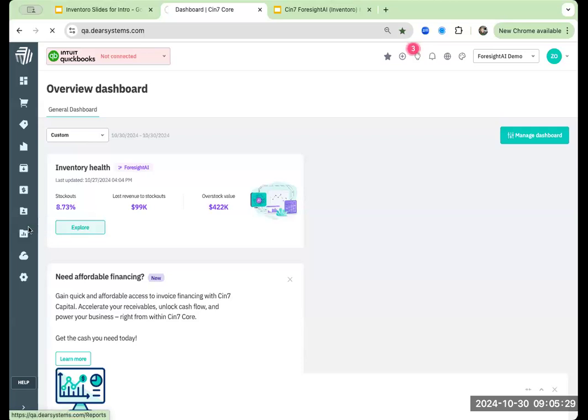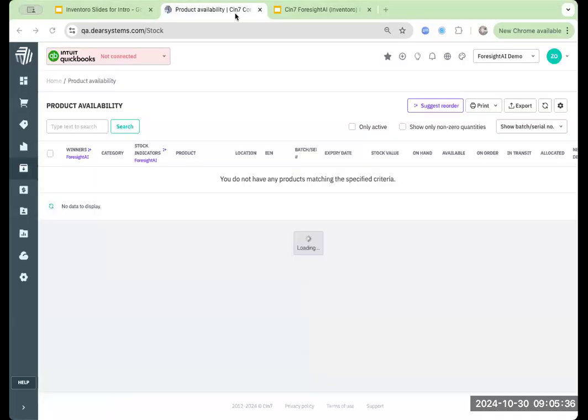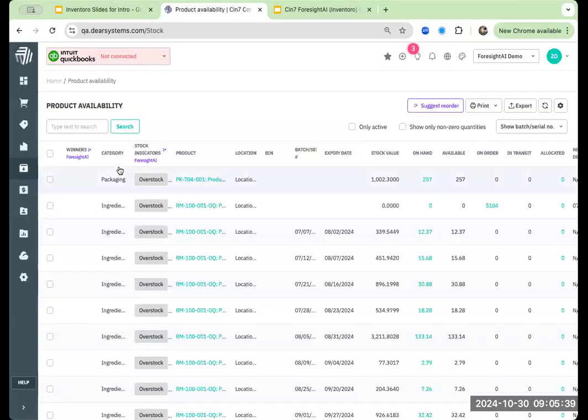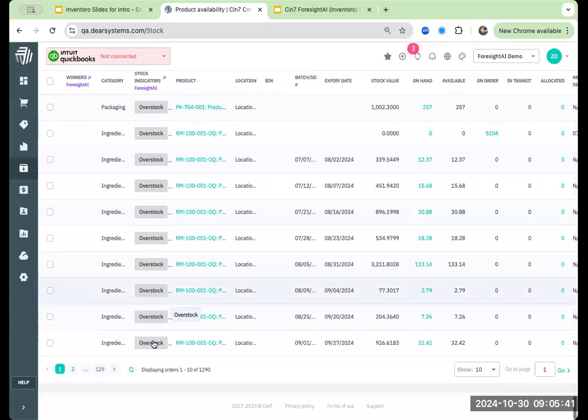By clicking into Explore, it's actually going to show us a product availability report. So what items are overstock, what items are stocked out, as well as which ones are stocked regularly. Again, we'll see this purple AI branding, and we're going to see, wow, we have quite a bit of overstock. So we shouldn't be ordering those items, right? If the computer has calculated that there's overstock. And you're probably wondering what that means, overstock, right? Overstock is going to be anything in excess of the sales forecast calculated, as well as the safety stock recommended by ForesightAI to have on hand.